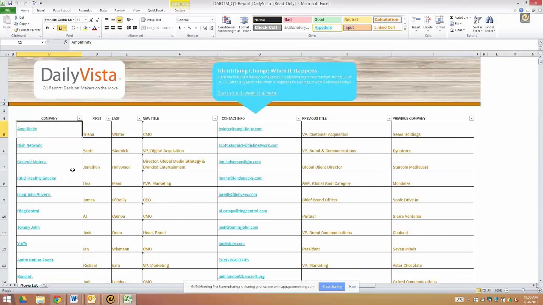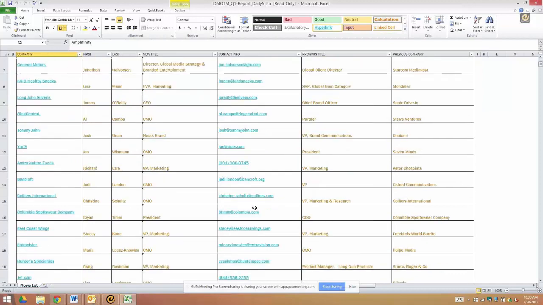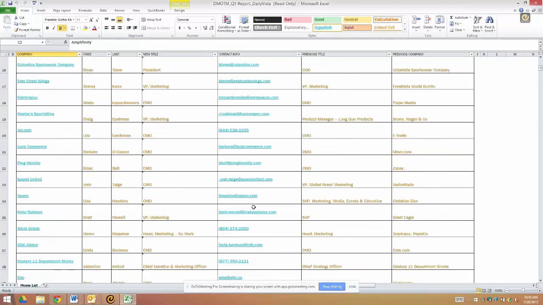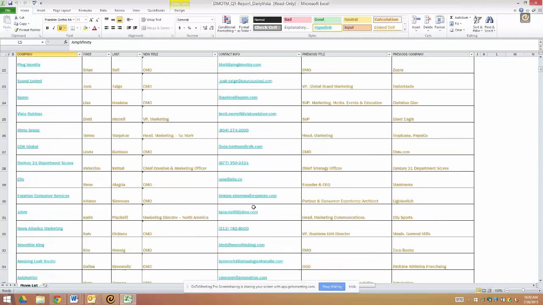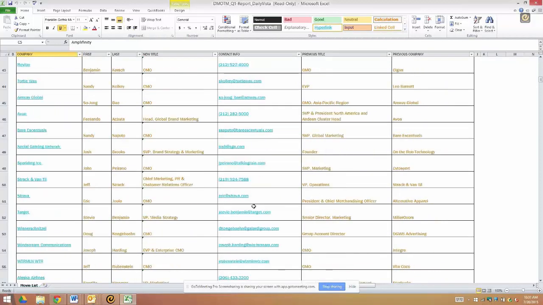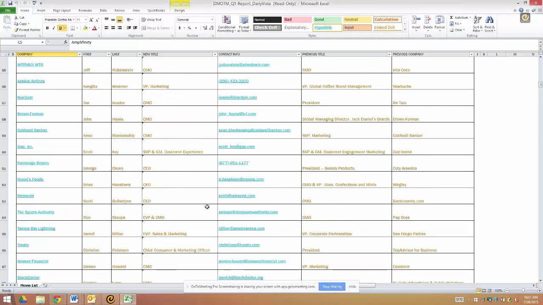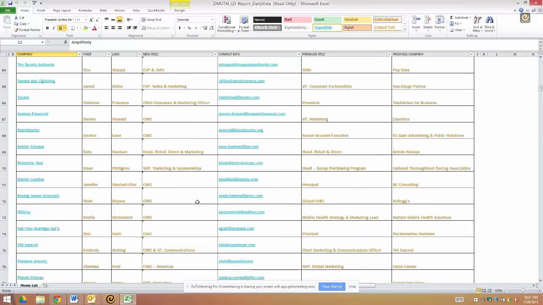Dish Network, General Motors. It's got the contact information for these folks, their new title, where they came from. Here's Tommy John. I mean, a lot of these are well-known names. Intravision, it just keeps going, Experian, Avon, Social Gaming Sparkling, Target, Alaska Airlines. These are all their email addresses or phone numbers on this spreadsheet. So I wasn't looking for this. I was just looking for her email address, but this source document pulled up all this information.